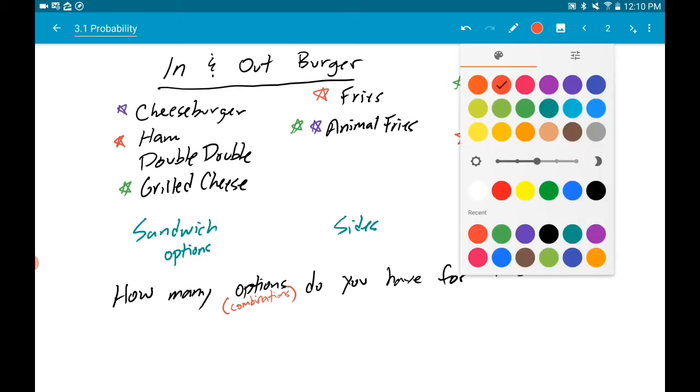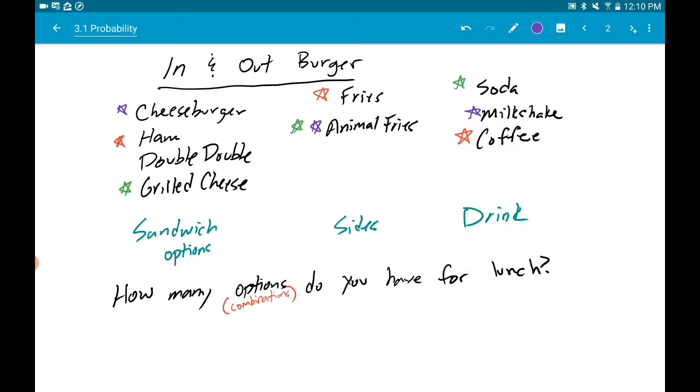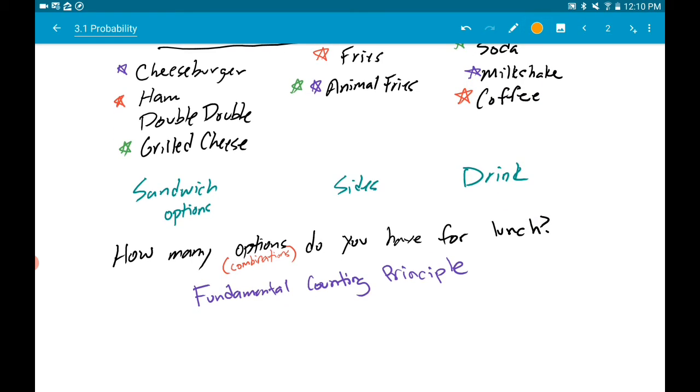And this introduces the main theme for this section, which is called the fundamental counting principle. It's a very fancy word that represents a quick way to find all of the combinations and the options. And so here's how it works. This is a theme throughout this chapter.